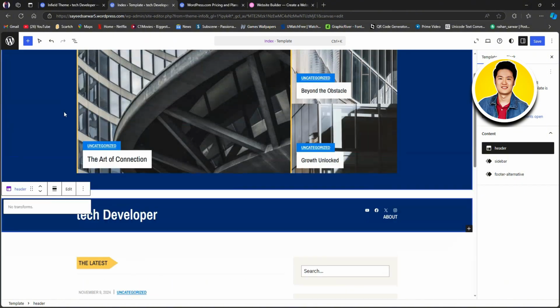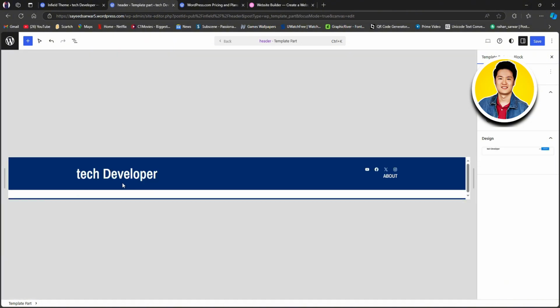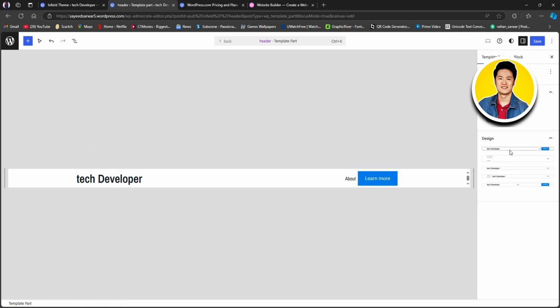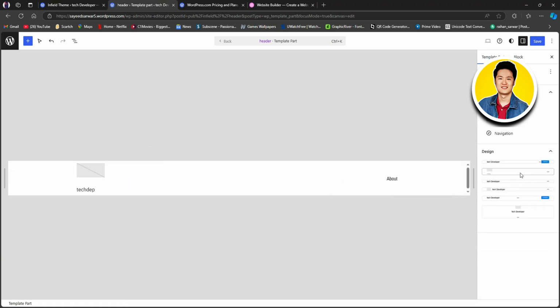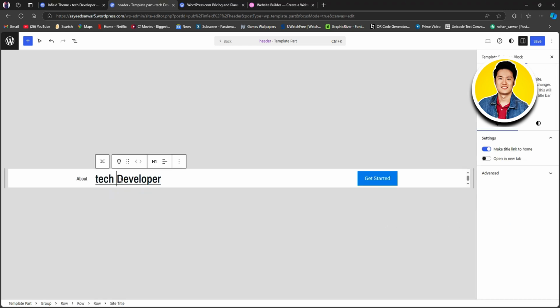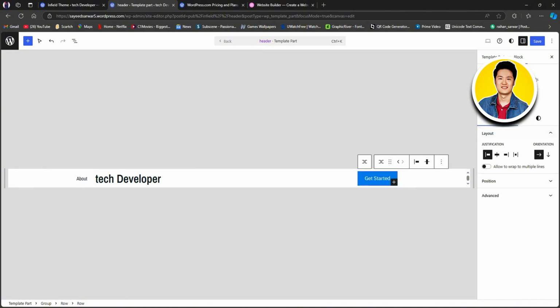After that, if you click on Edit right here, you'll get to see the edit options for this heading. Here, you can select the text and type in whatever you want to replace it with. And on the right panel, you have the design section. Here, select whichever part that you want to edit and change it according to your preference. So here, if you click on the text on the right, we will get to see some additional options on the right panel to make changes to your text.